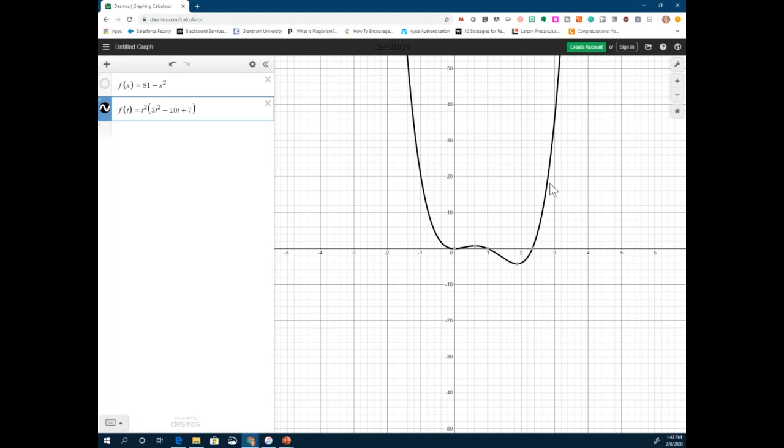And then the maximum possible number of turning points was 3. And you can see there are 3 places where we change direction. We change direction at 0, where it bounces back up. Then at this point that it has marked, we're changing direction and we go back down. And then it marked another spot on Desmos where we're changing direction a 3rd time and going back up. So we turned 3 times for this graph, which was 1 less than the degree.